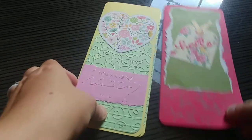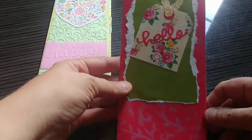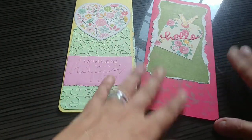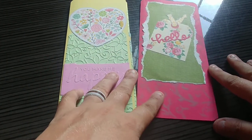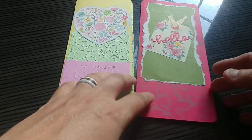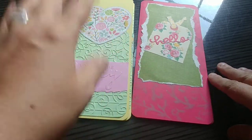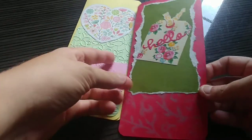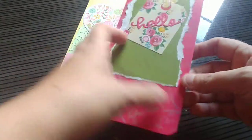I have two different styles here. What I did was take an eight and a half by 11 inch piece of cardstock and fold it in thirds, similar to how you'd fold a bill or a piece of mail. Now, if you want to make sure they fit in a standard envelope, you can measure them against the envelope while you work. I have an envelope maker, so I wasn't that worried — I can just make an envelope that fits if they don't fit in a standard one.